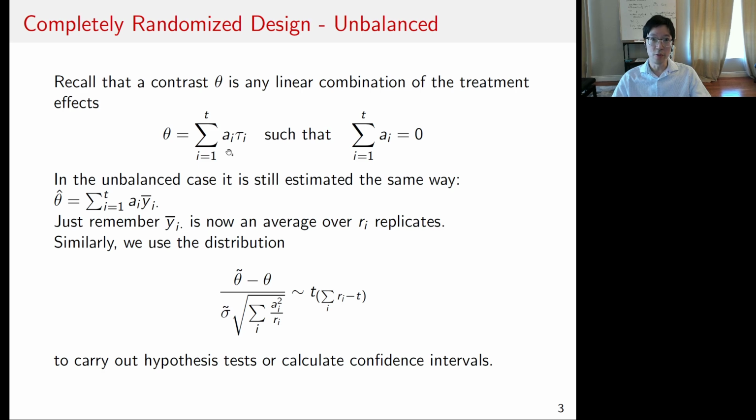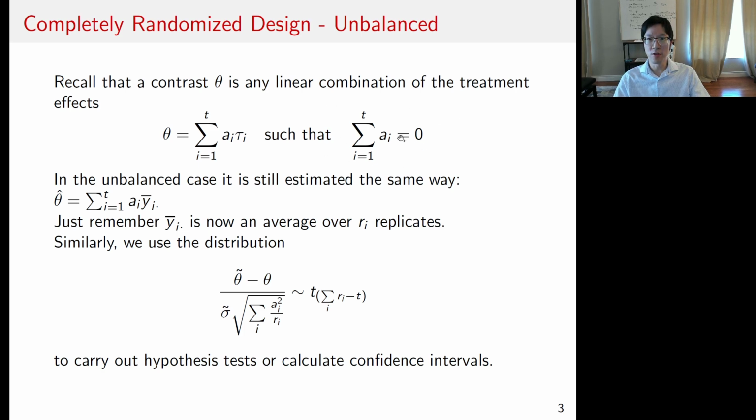And so that's why when we're only testing one equality, that's done using a t-test, compared to when we're testing multiple equalities, that's when we get our ANOVA F-test. Okay, so how do we estimate the contrast? It's the same way. You estimate theta with theta hat. All you have to do is plug in the tau i hats, so the estimated treatment effects.